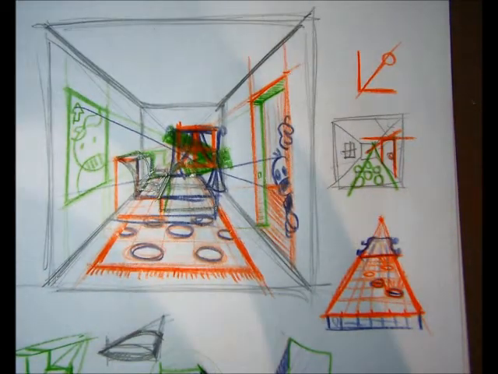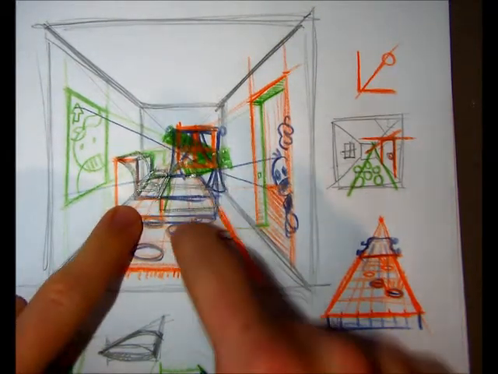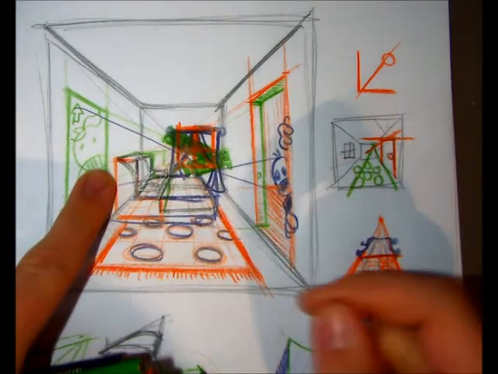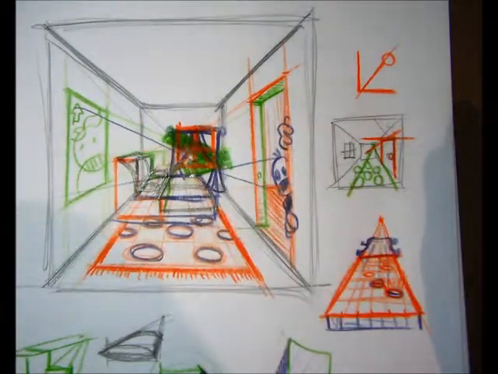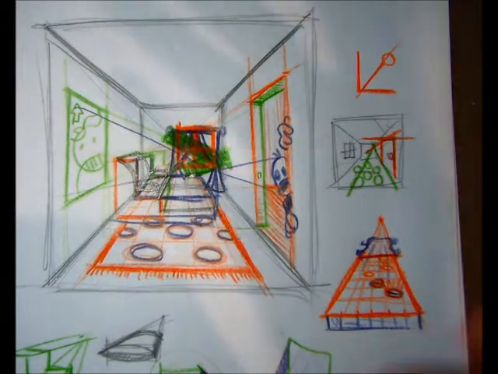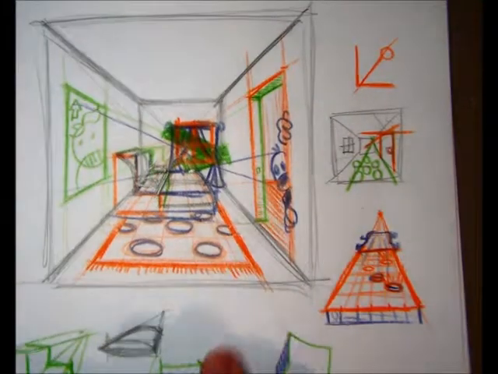So let's say I wanted to be able to walk through this door and see another room, right? It is really simple. Watch this. It's so easy, right? I'm going to take my back wall where that line is, and I'm going to keep it going a little bit. Obviously, there's a wall here, so we're sketching lightly, mind you. But if I draw that line again, magically, with a simple line, it looks like I can walk through here.